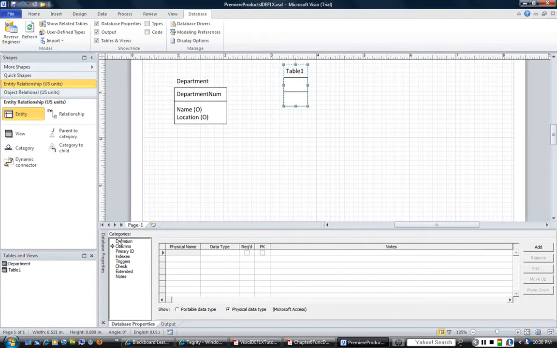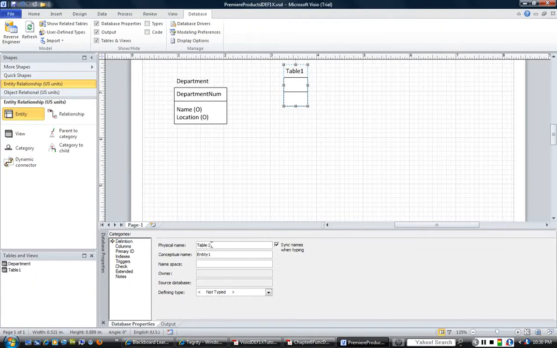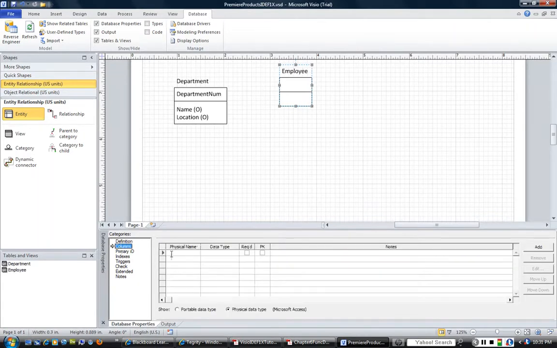Go to the definition area under category, and we're going to call this employee. We're going to go to the columns area and begin to enter in the columns, the first one being the employee number, which is also the primary key. So we want to make sure we check off primary key so it automatically makes that required, and then we're just going to enter in the rest of the columns.